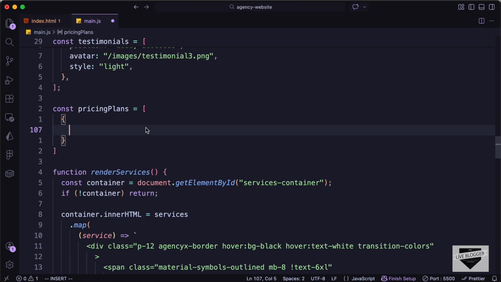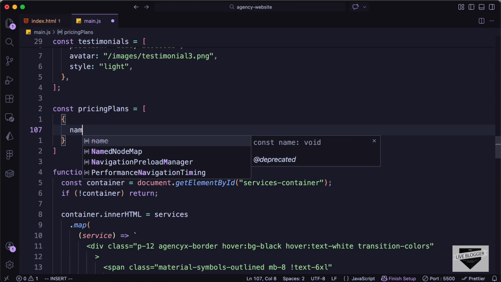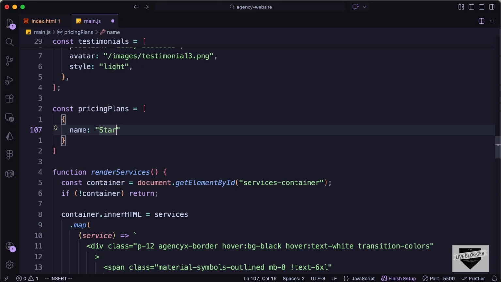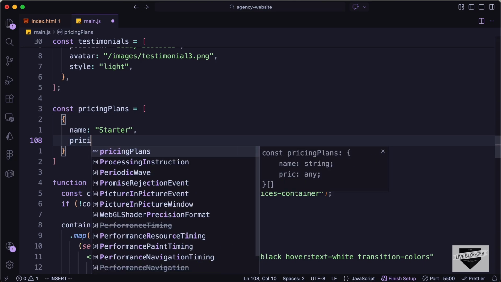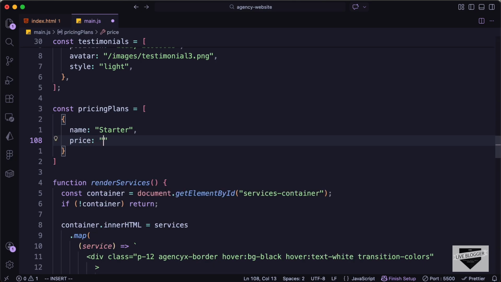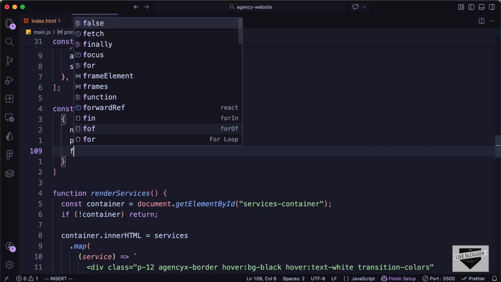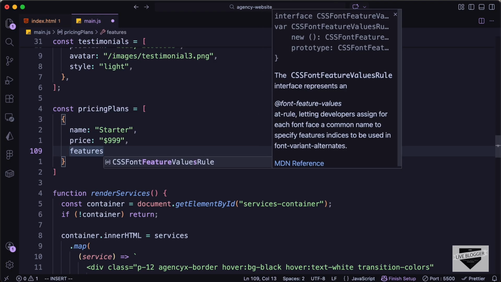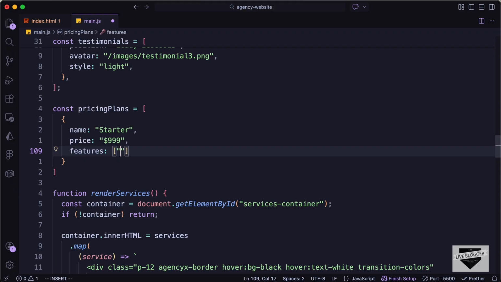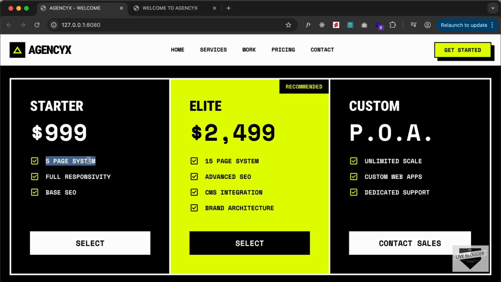So let's go back to our JavaScript code, and let's type name. And here let's type starter. So this is the name of our plan. And after this, let's add the price. So let's set the price to $9.99, and let's type features. Now we need to have multiple features, so let's add an array, and let's add these features over here.